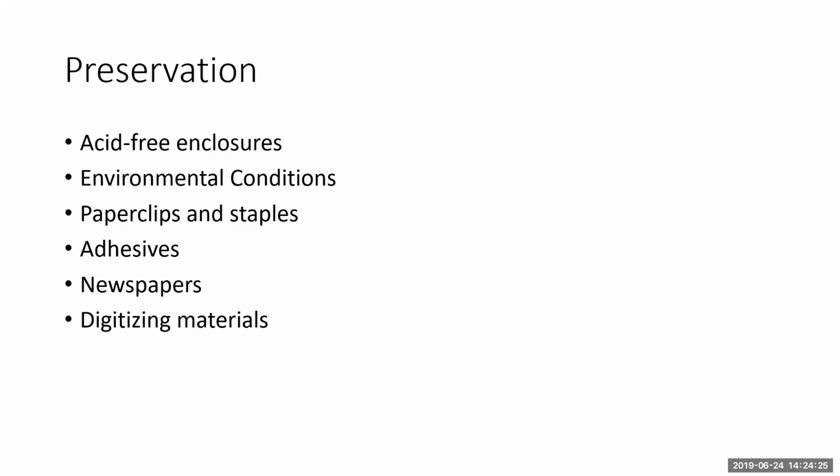So I don't know what kind of libraries you have, but if you have any books from like the 60s in your library, you might want to go over there and look at the binding and stuff. If there's any adhesive, it might have yellowed. And that happens to archives too, if you had adhesives on it.